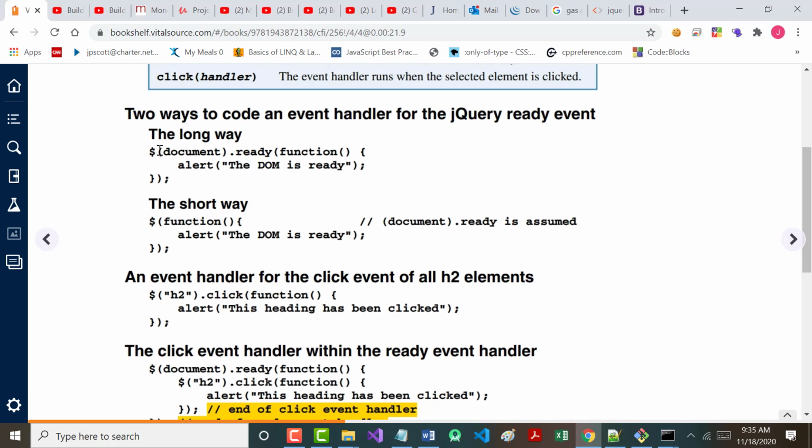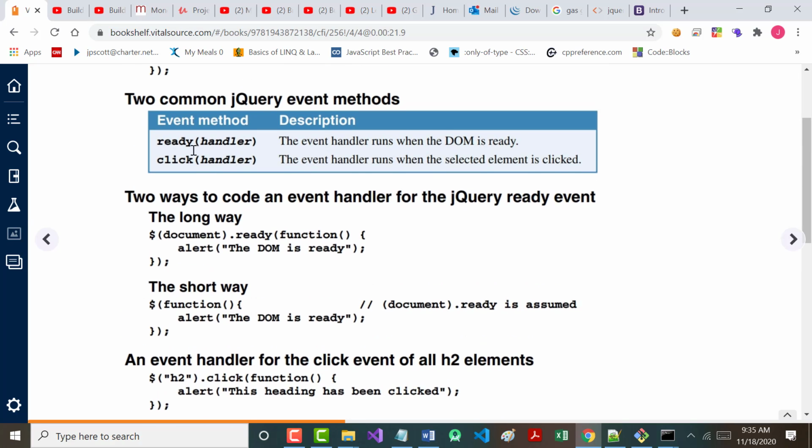What's the difference? You don't have to write the document.ready. You'll still sometimes see it, where people will literally write here, instead of the $, the word jQuery. All right? But the only thing consistent about this stuff is the inconsistency. That's not meant to be funny. But people don't ever do things the same way. Two people never do everything the same way. All right. But we've got the ready handler, and the other one's the click handler.